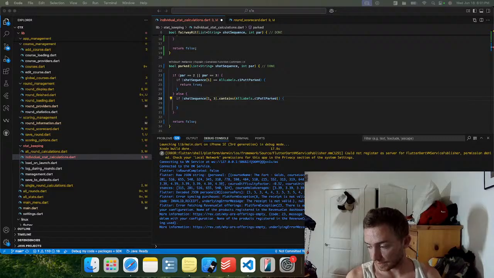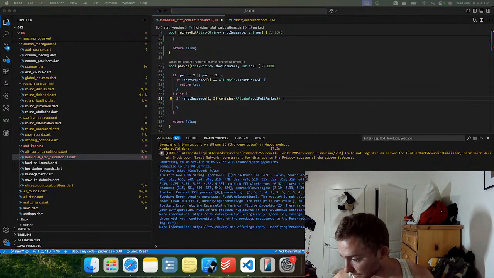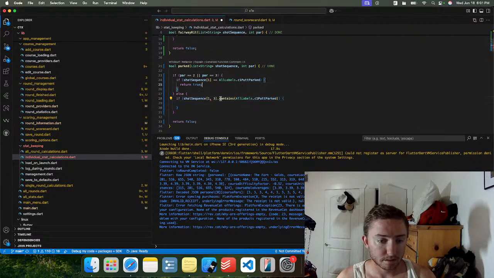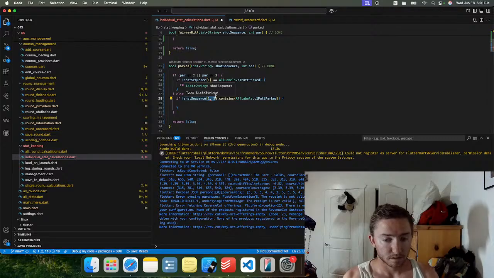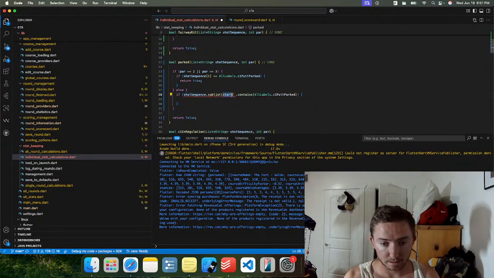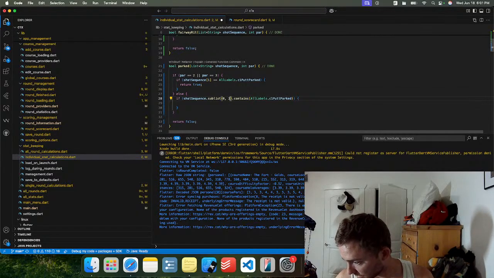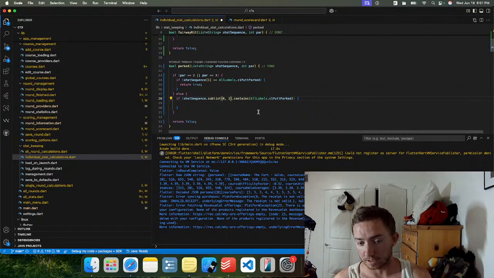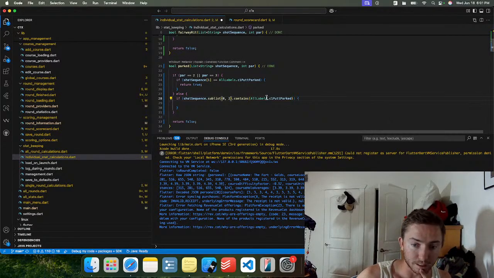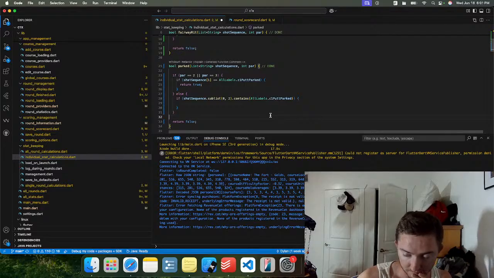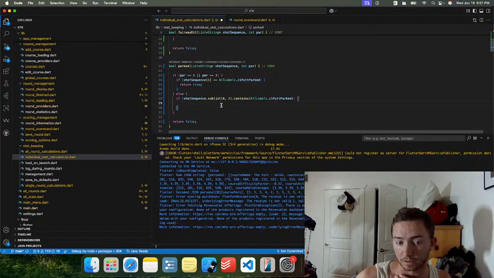To give the range within an array, i.e. first 3 items of array, Dart sublist. Dot sublist 0, 3. No, 0, 2. And that'll count the first 3, so it'll go 0, 1, 2. If in that sublist C1 putt parked exists, then they were parked for birdie within this hole.